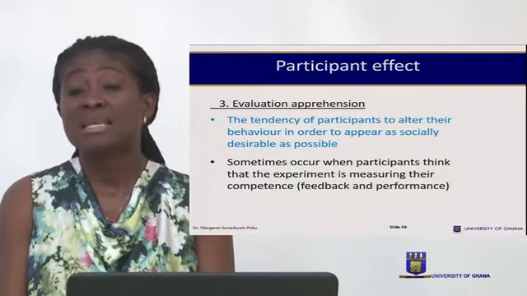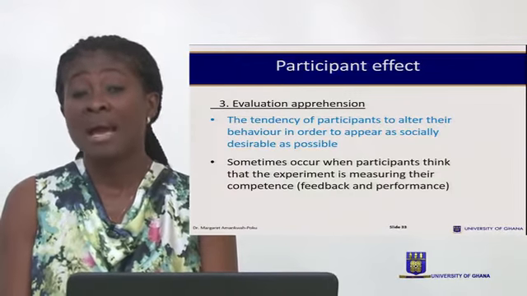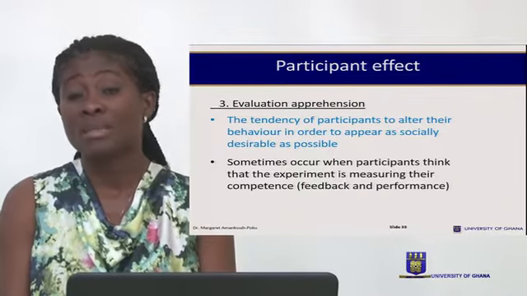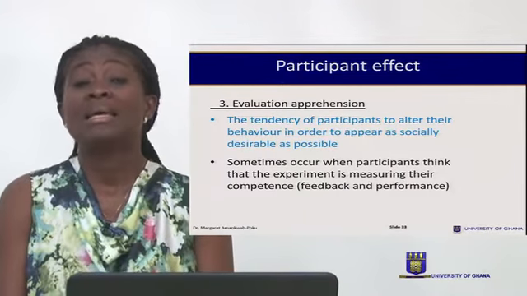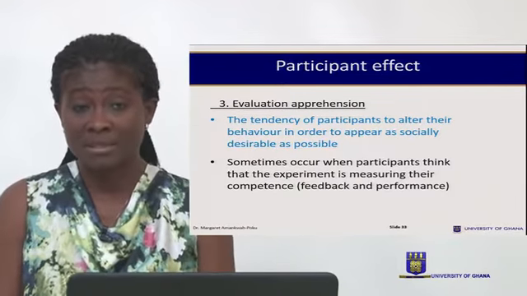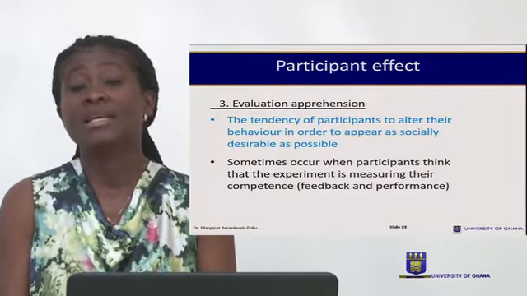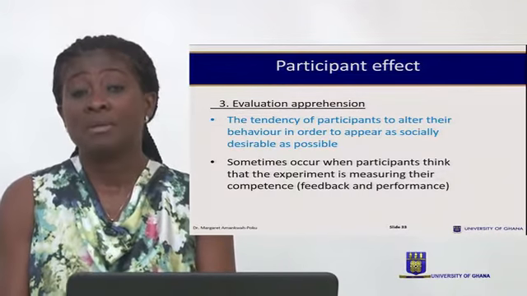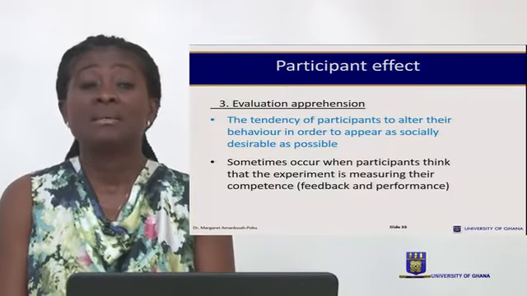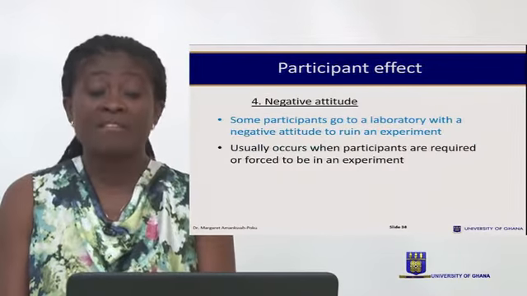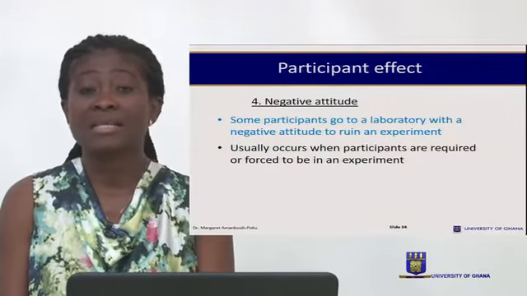They will try as much as possible to work very hard or to perform very well because they think that we are measuring their competence, while on the other hand, we are actually assessing how feedback affects performance. So in the example I have given, you may have evaluation apprehension affecting the internal validity of such a study. Then finally, we have negative attitude.